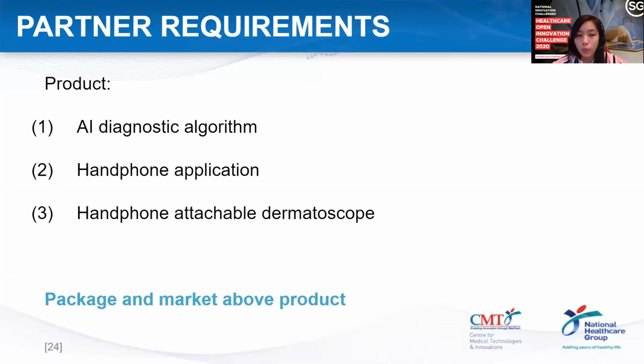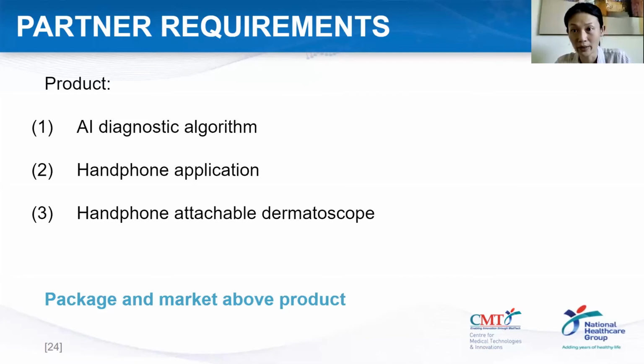I understand. And so there wouldn't be a need for any further refinement of the AI algorithm. No, so all this is currently on the way. So the AI algorithm, we currently have a grant, so we're finishing that up. The handphone application, we have not started that yet, but that's a small, simple project which shouldn't be too difficult. The attachable microscope is ongoing with another company. So 1 and 3 is parallel. We aim to finish it in 1 to 2 years, and then do the application, and the product itself will be ready for marketing.